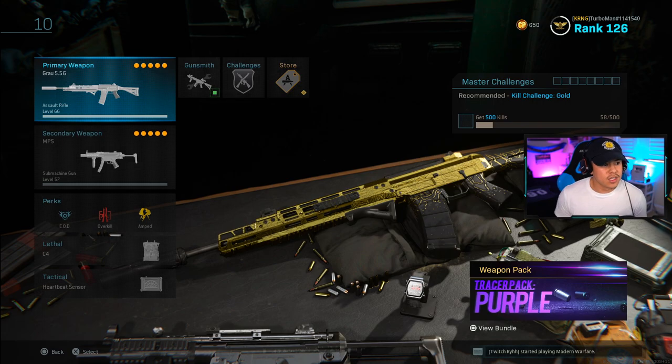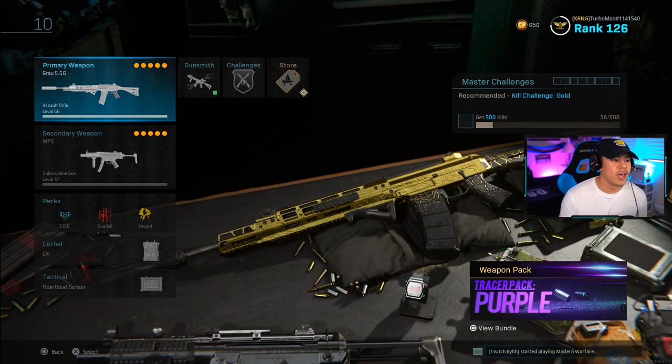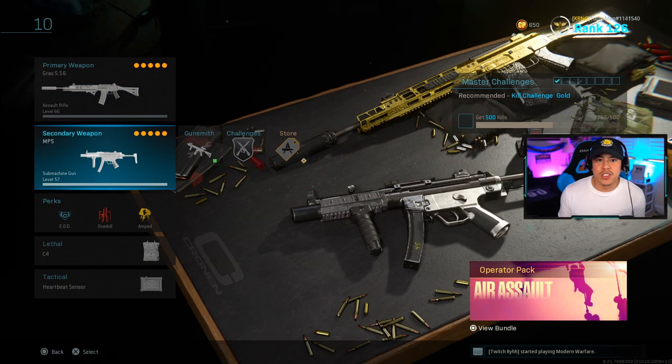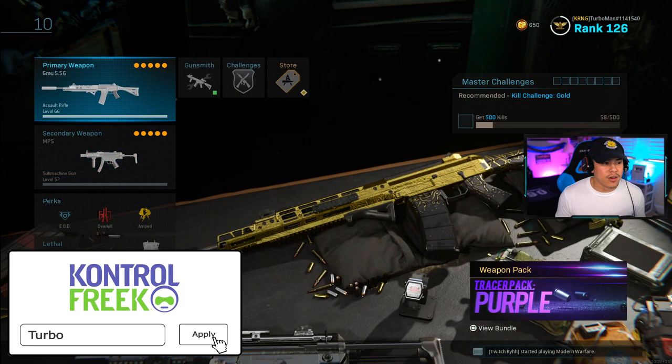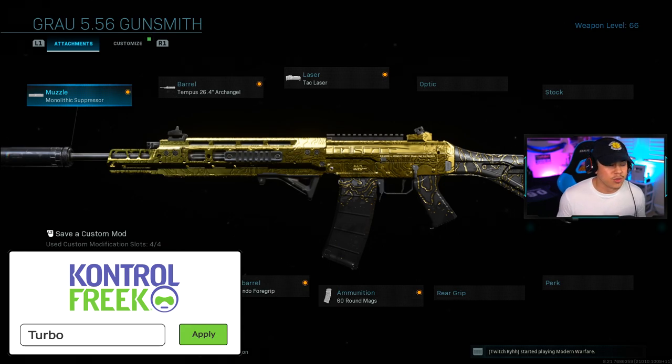All right, so let's just get into the class setup really quick. As you can see here, I'm running the MP5 as a secondary. This is pretty much a standard. This is really what a lot of people use in combination with the GRAU. MP5 is a solid secondary choice. We'll get into that in a little bit.